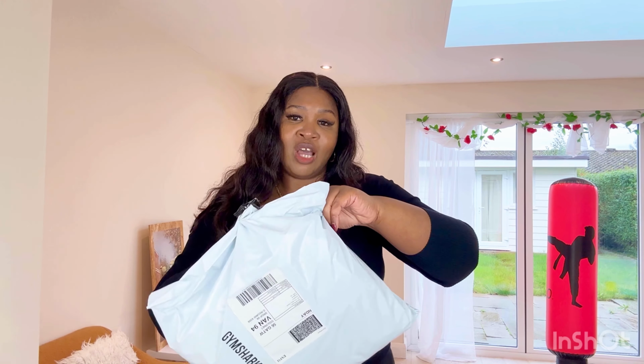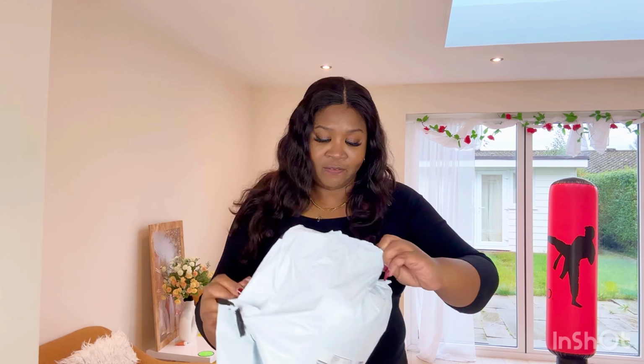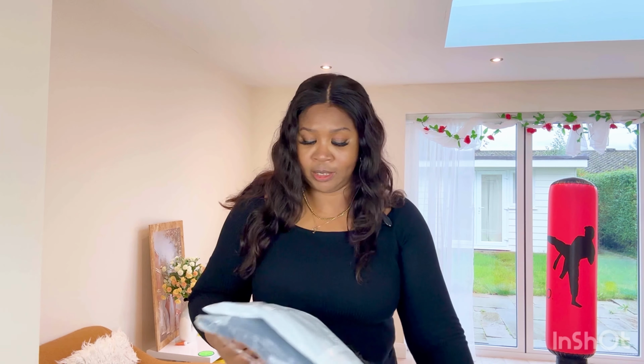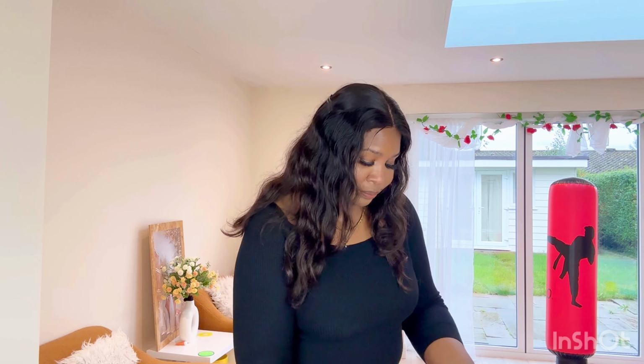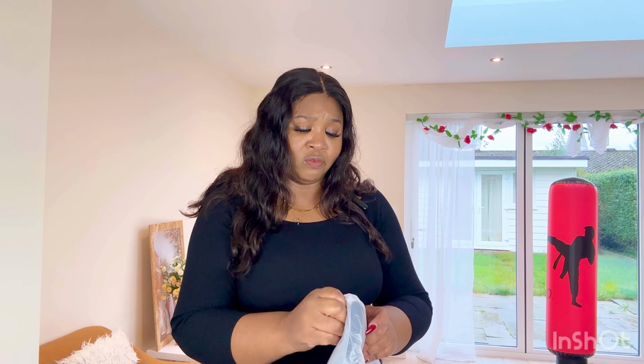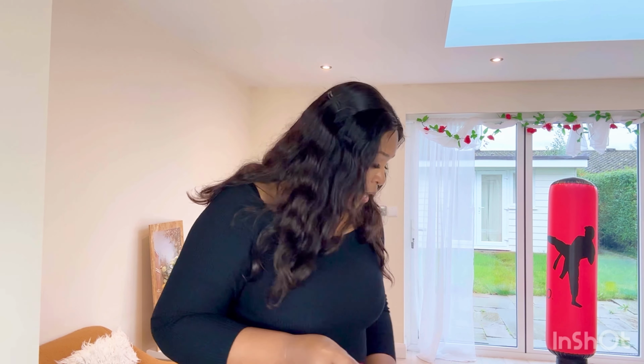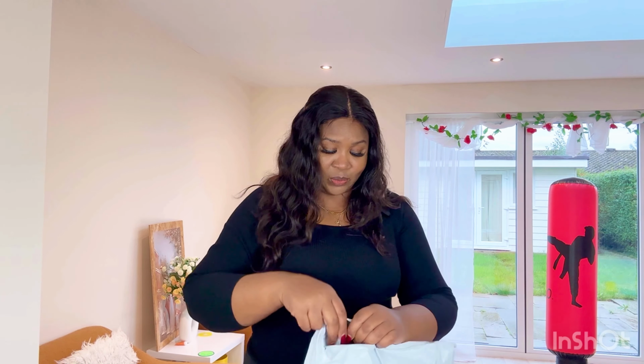Shout out to Gymshark. The first unboxing that I'm doing is the workout clothes from Gymshark. They are a well-known brand in the UK, and I think they are known in other countries as well. I don't know if they are only found online, meaning an online store, but I've heard other people speak about them in other countries as well.